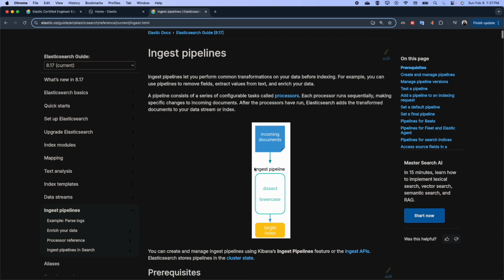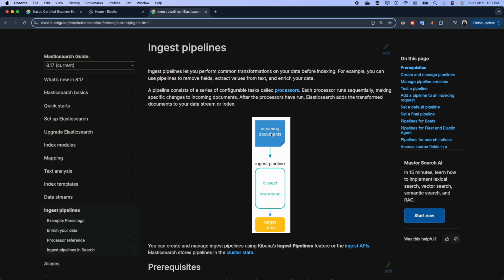So this is how it works. You have your source. Let's say you are using Elastic Agent or Filebeat or Winlogbeat or whatever, or even Logstash. You want to send it to Elasticsearch to index it, right? So the ingest pipeline will be here in between the two.